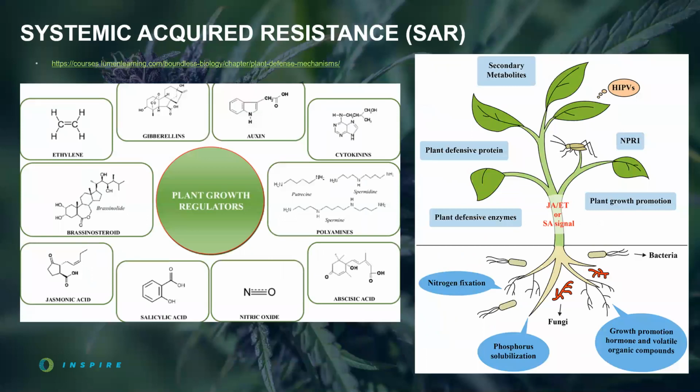Then we get to systemic acquired response. And this is essentially getting the plant to fight back for you. It has natural defenses, and with hormones, acids, enzymes, and microbes, we can trigger the plant's natural responses. I love salicylic acid. It's a product that you can apply to your plant to get it more turgor, to get it more rigid, to have the plant be very strong and very hard to eat from a leaf tissue and a root zone perspective.